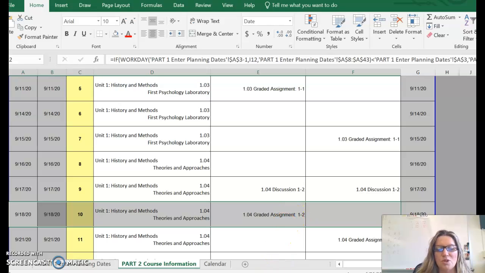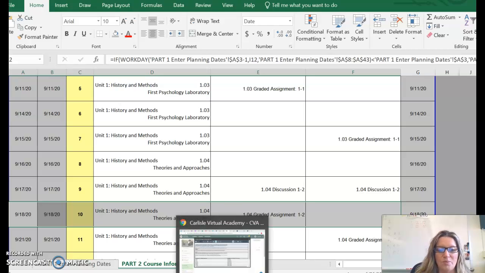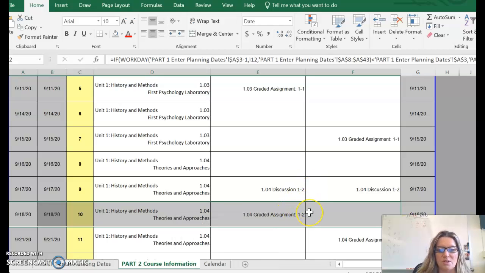So if you are doing a progress check at home with your son or daughter, you're going to compare this pacing guide to the grade book in your parent account, or if you sit down with your son or daughter, their grade book on their student account. The student account is going to have more information and going to have teacher comments, so sometimes it's beneficial to sit down with them to see the big picture.